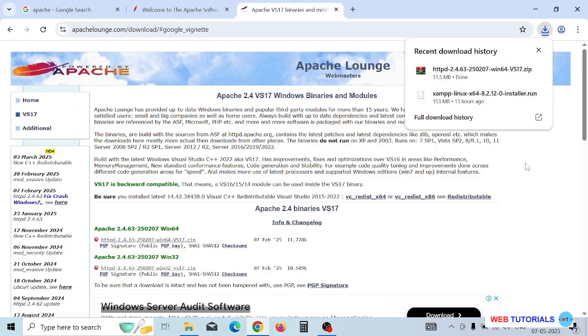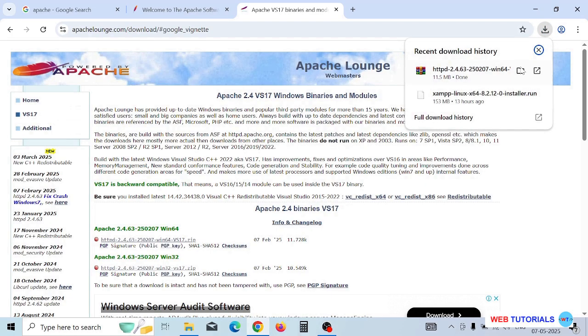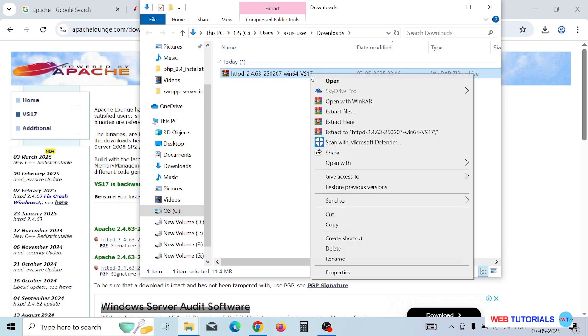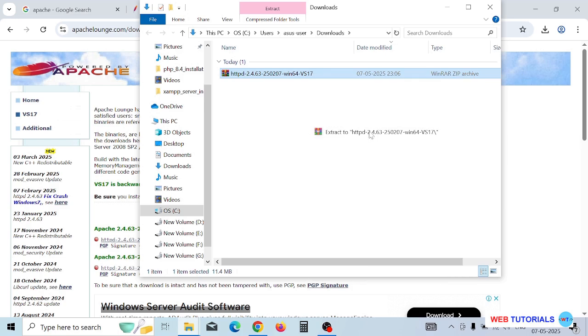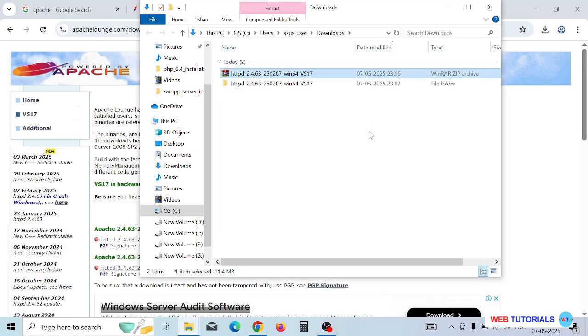Once the download is completed, open the downloaded file. Right-click the zip file and select Extract to folder. So here is the extracted folder.